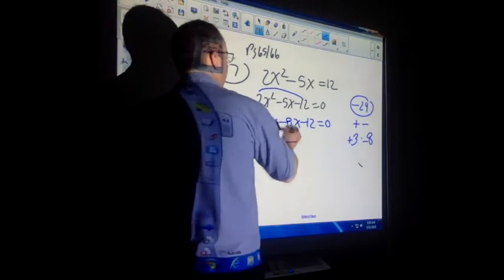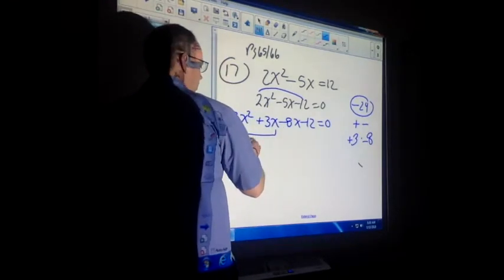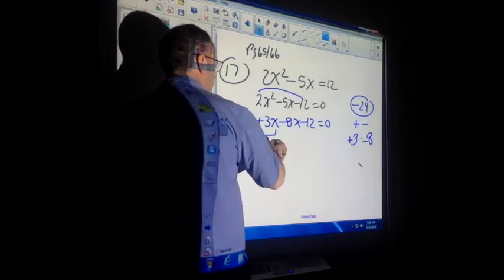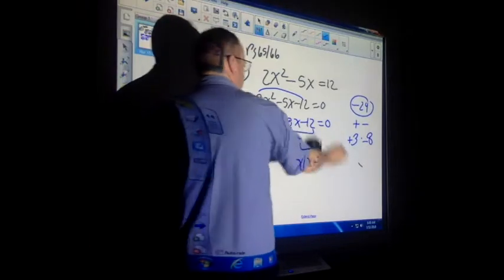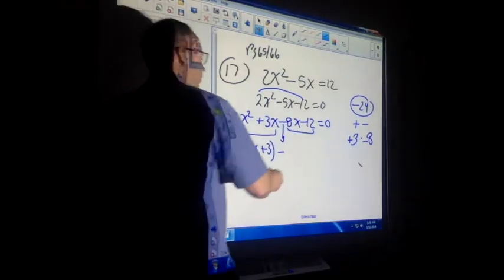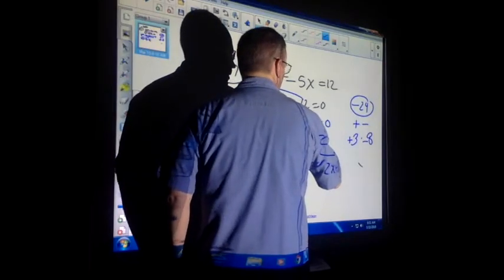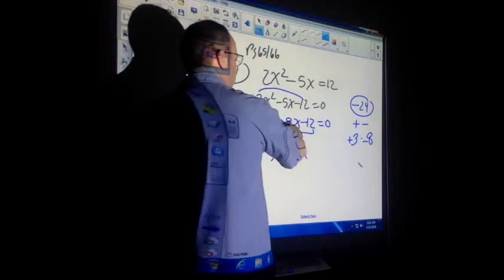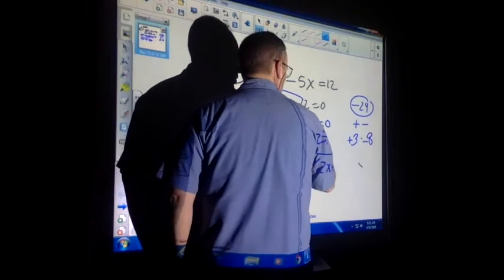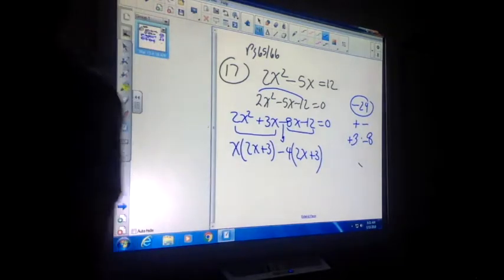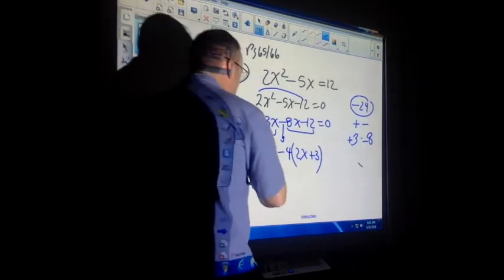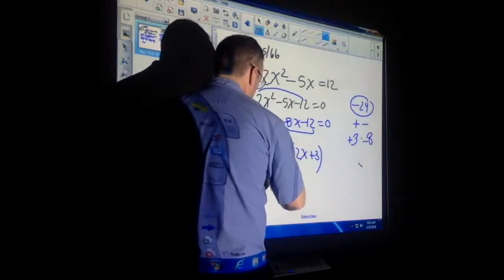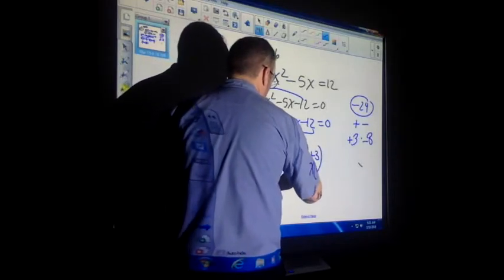All right, what do I have in common here? X. And I get 2x plus 3. This sign always comes down. What do I have in common between those? 4. And I'm factoring a negative 4 out, so that's going to change signs. That becomes a positive 2x, because negative 4 times 2x is negative 8x. And then plus 3. Everyone agree with what we've done so far? Okay. So then my factored version of this is 2x plus 3 and x minus 4.